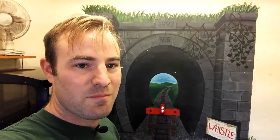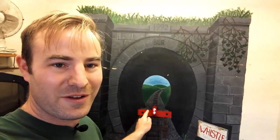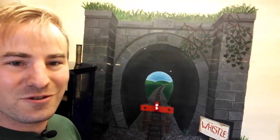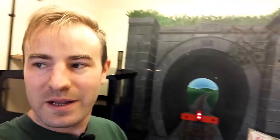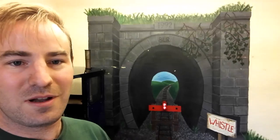The other thing which is really cool is this painting of a tunnel. I particularly like the painting, there's a reason why, because it was actually painted by my sister, believe it or not. This is my sister's artwork, so I'm sure you'll agree with me, she's done a fantastic job. And a lot of people, when they see from over there, genuinely do think it's a tunnel, and sometimes ask why they don't take people that way. So yeah, this is my sister's artwork at the Beaconscot Railway.